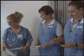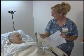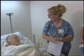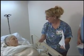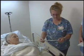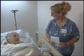Right. Okay. We have a thing that's called sensory perception, which is how well you move, touch, and your sense of things. So if there is a sense of pain that you didn't have, you could be incurring injury to yourself. So you feel that you can sense things that are going on. You're able to feel the pain. If we're touching you now, everything is good with that? Yes. Okay. So we're just going to put gloves on, and we're going to take a quick look at your skin and make sure you're doing well. Okay, fine, thank you.